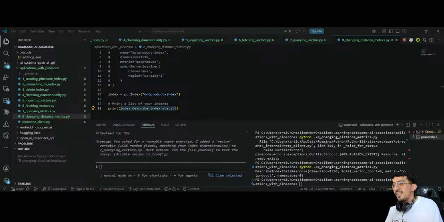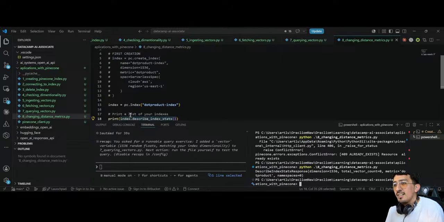What do you mean? Okay, give me 1 second. It's not running well in DataCamp, so I'm gonna reload the page. I just want to make sure that it runs, and then I'll come back to Visual Studio. Why does it say that describe index stats is not available?